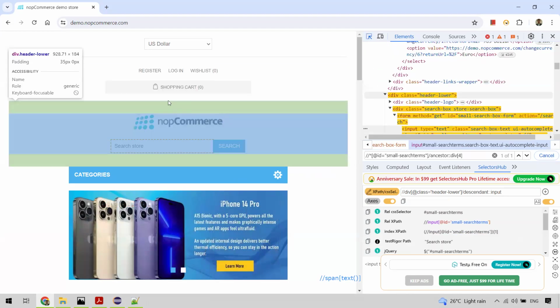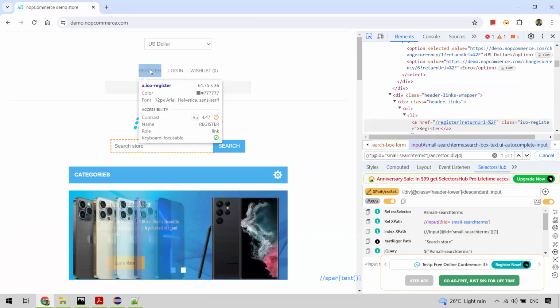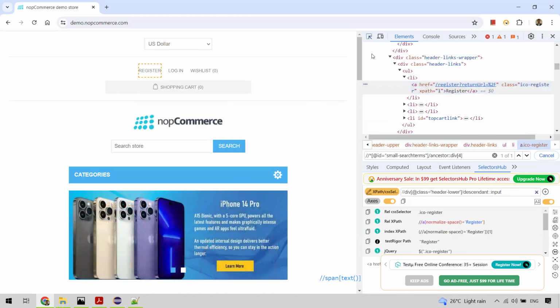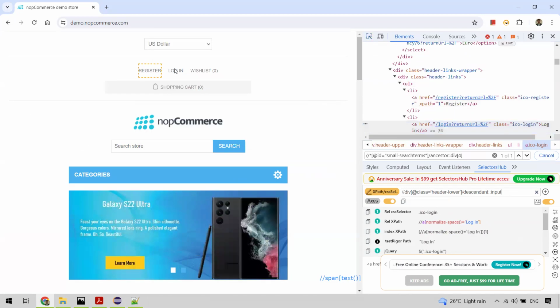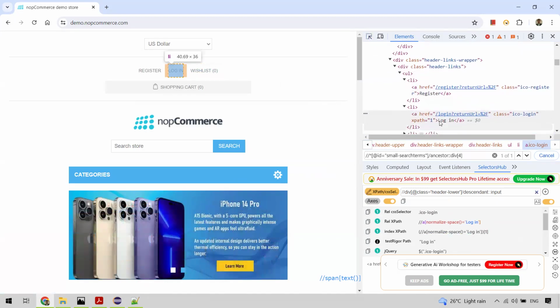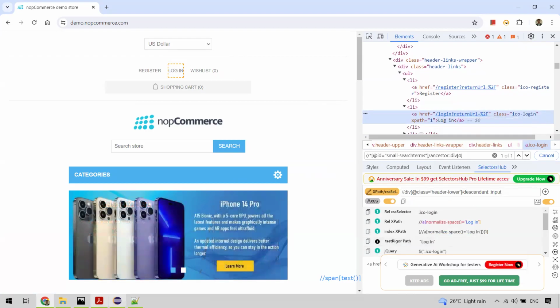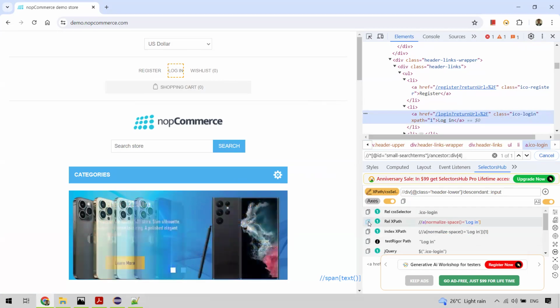I wanted to show you something which has some text, right? So say for example, this register or login, which is login. Okay, login, right? So right click, copy XPath, or here it is the login. Yeah, here we have it.